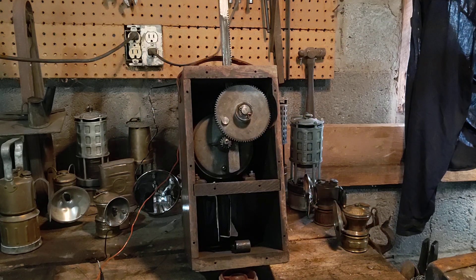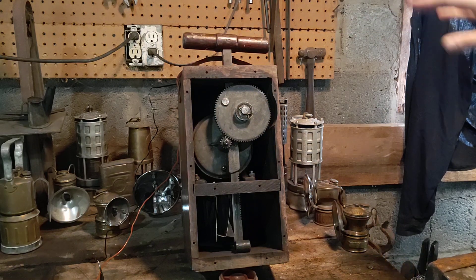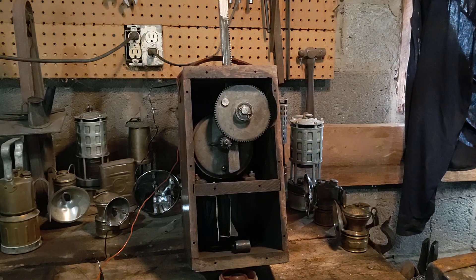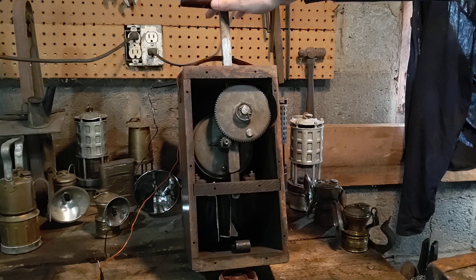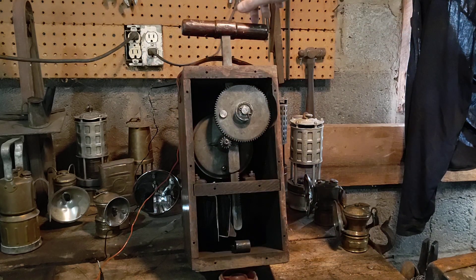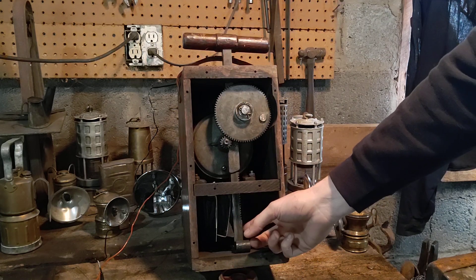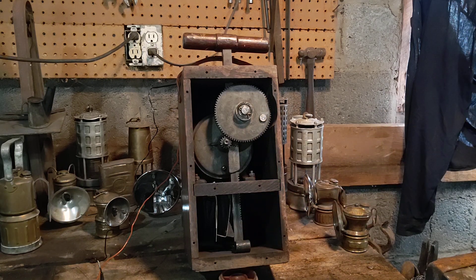Let's push this down to see how everything works — we'll do it a little bit slower. When we pull up there's a ratcheting mechanism on the back of the gear. As we slowly push down you can see the dynamo spinning, getting up to speed the whole time. Right there the contacts close and we're sending our voltage and current down to the blasting cap. At the bottom there's just a metal plate to keep the plunger from hitting a hole through the case.